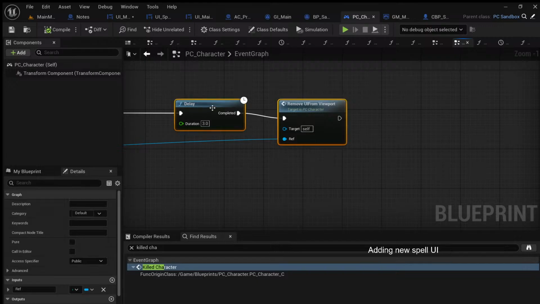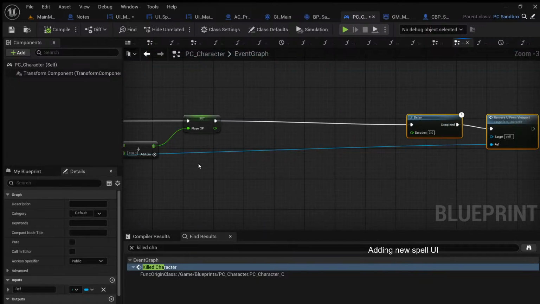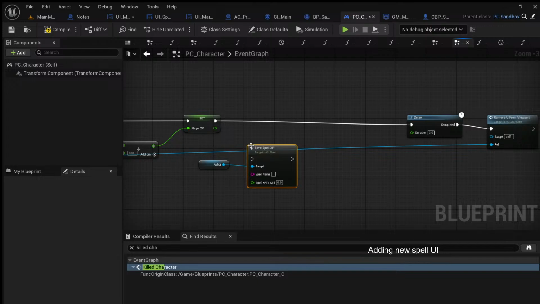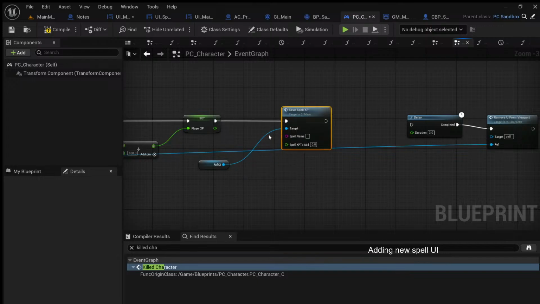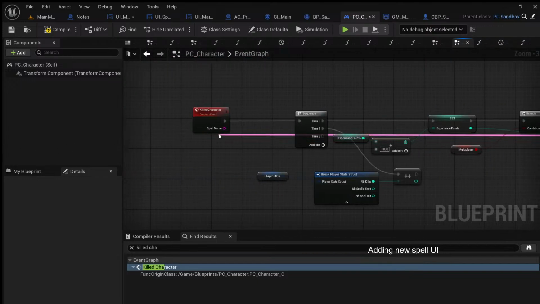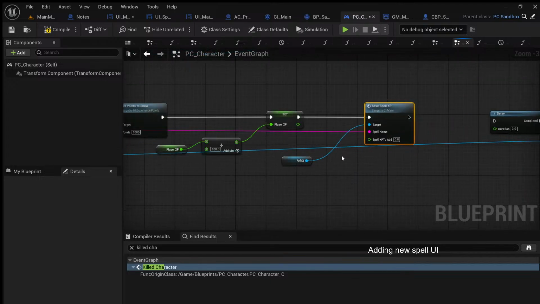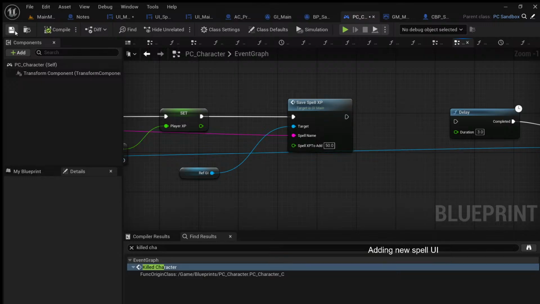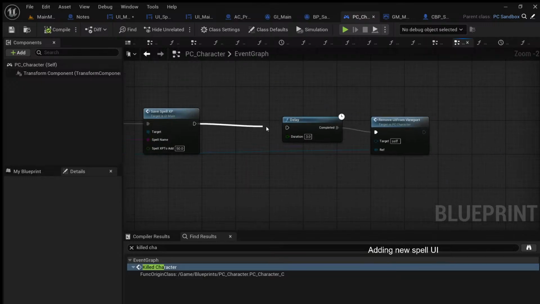So over here, let's do this before the death. We're going to get a reference to our game instance. I hope I have one. Yeah, I do. So save spell XP. We're going to add the spell name that we have here. And XP to add, I don't know. I'd say that we just add the 30 XP, I guess. Maybe a player needs 1000 XP to upgrade. Actually, no, maybe 50 is better, because 30 is quite low. And anyway, it doesn't matter. All this game balancing stuff, it's not important right now.